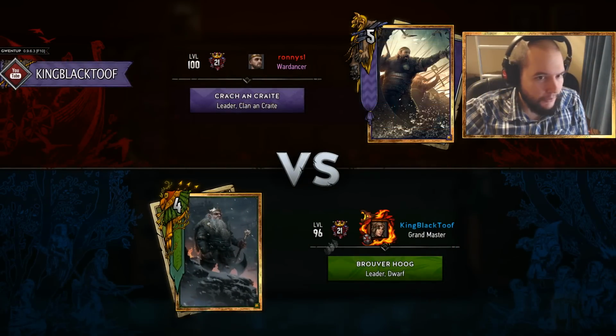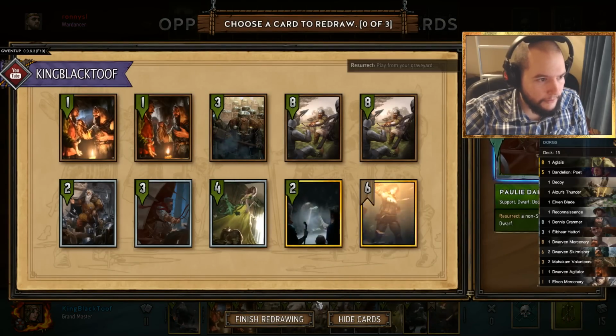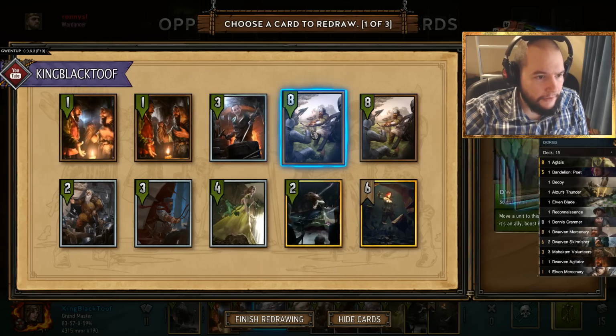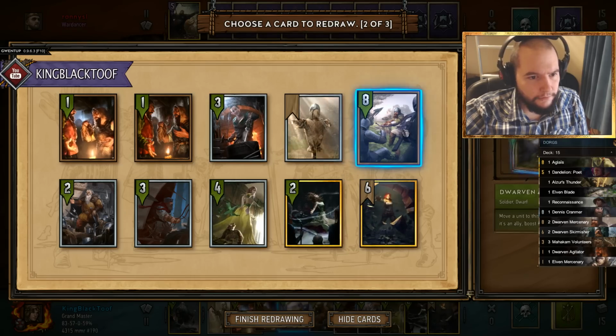Nothing like a dwarf to get. Okay, Great Swords, we can do this. What deck did you get to Grandmaster? This one. Great Swords is great. We've got that. We've got that, which is great. We've got her, which is fine. Get rid of that. Get rid of that. And I wouldn't mind getting rid of that.